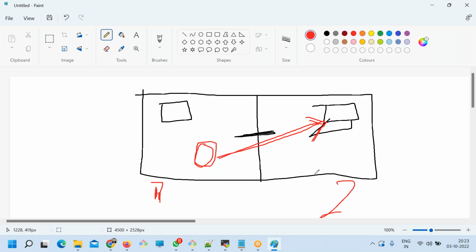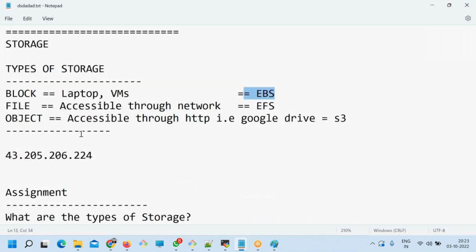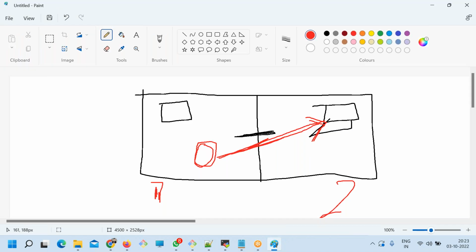You cannot. I cannot, because I'll put it in a very simple way. Let's say you have a laptop, okay, and you have one storage. Would you like to add storage through the network? Because it's a network, right? If you add it through the network, then it becomes file storage, no? It's not EBS. EBS should be block, right? Correct. So it should be attached to your system through the system bus or something like that. So here the fundamental is very simple: you should keep the EBS in the same availability zone where you have the EC2 instance.